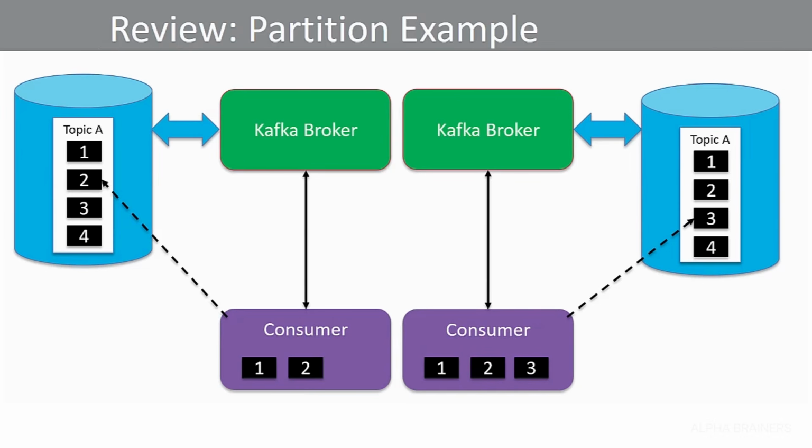In this case, by the way, you notice the consumer is a little bit behind. The offset for the left-hand consumer is 2, so it still has 2 more messages it needs to read and parse. And the right-hand consumer is on message number 3 for its messages. And I can't highlight this enough. Remember that even though it says topic A on both sides and 1, 2, 3, 4, those are 4 different messages for each partition. So a total of 8 messages here in this example.